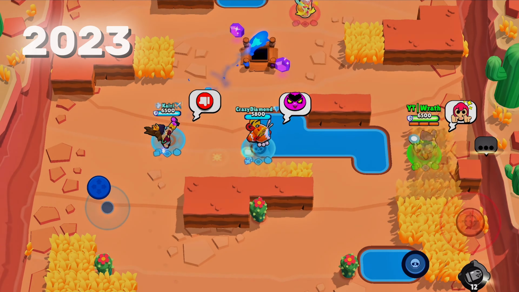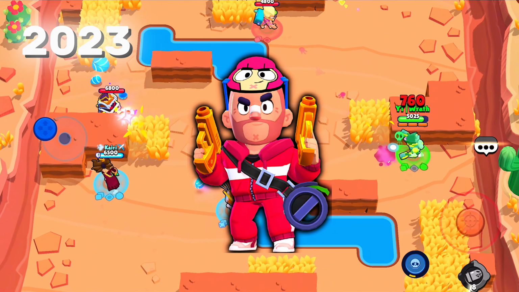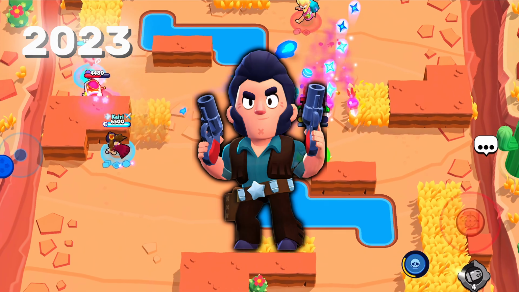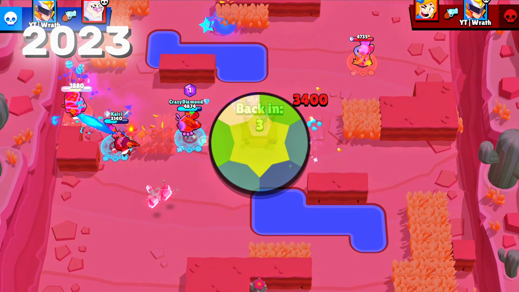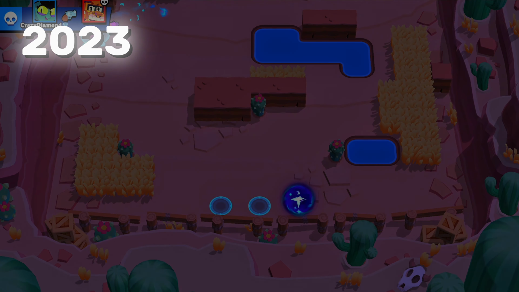In April of 2023, some of his skins got their price raised. Handsome Colt went from 49 gems to 79 gems, and Outlaw Colt went from 500 star points to 29 gems. So if you bought any of them before, you've made a solid investment.